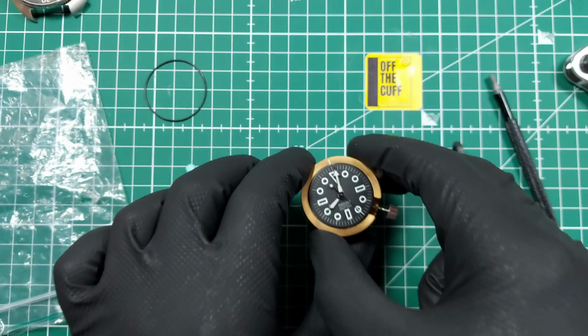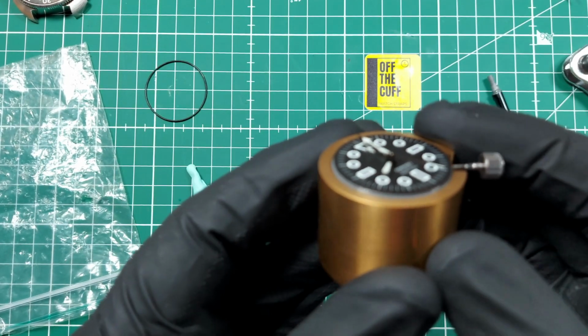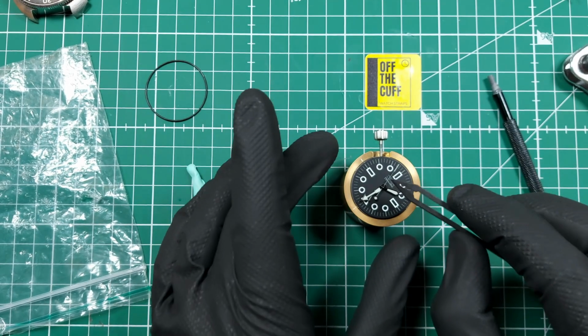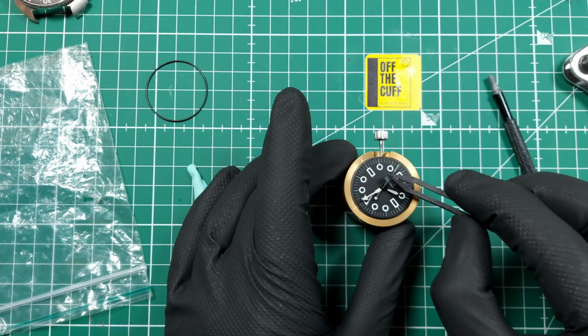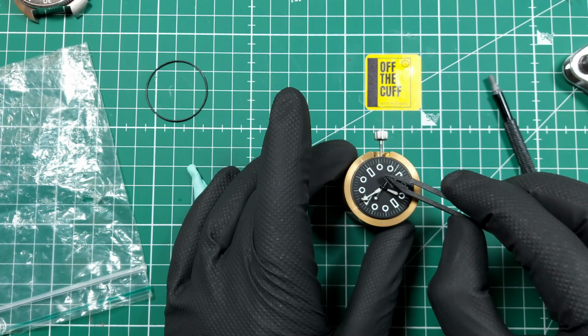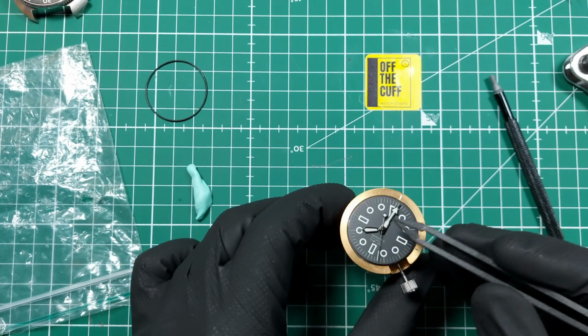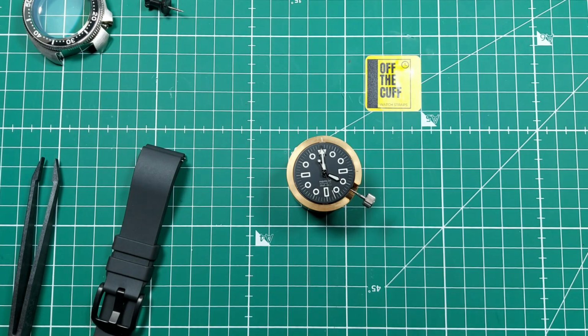So now we can pull this out and check everything lines up. There's no snagging of hands. So that second hand needs to be tapped a little bit just so it's not springing up. It's got a long lollipop on this end, so I don't want that catching on the minute hand. So the minute hand's a bit high, so I'll do the same. Just going to gently tap that down a bit, just clears it. So I'm happy with all the hands. They don't snag, they all line up, everything's spot on.